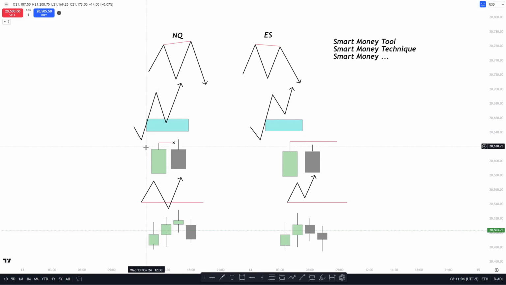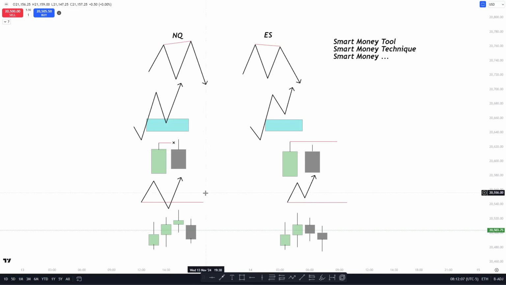This SMT is called candle to candle SMT. Some people call it CC SMT, it's up to you. All this is after one candle closes and the next one opens, this new candle takes out the old candle's high. However, the other asset fails to do so. As you can see here, NQ took out the latest candle's high, however ES failed to do so. This is candle to candle SMT. I would recommend using this type of SMT on higher time frames, as it's not too useful on the lower time frames.